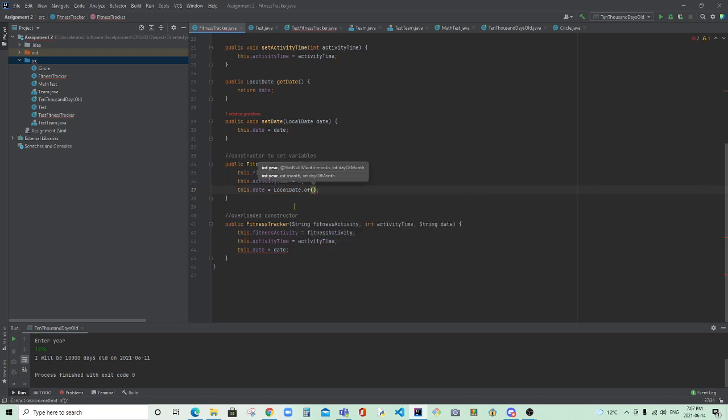This is what's called a static method, because we're not making a new LocalDate object. We're just using the LocalDate class and calling a method directly from the class. We're not saying LocalDate today equals new LocalDate and then doing today.of. We're doing LocalDate, capital letters, .of.